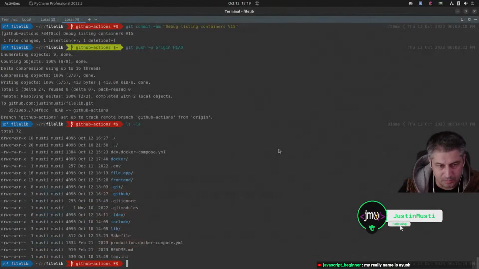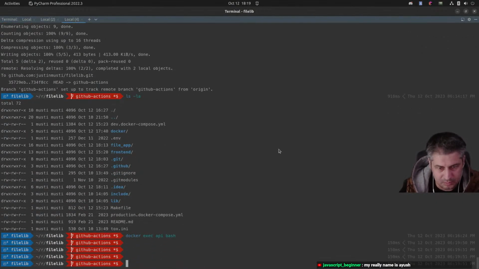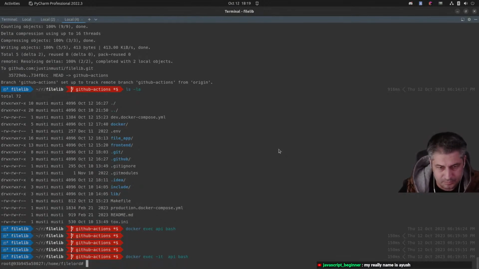All right, no problem there. So I can just say docker exec. Let's just say bash here and then go into there, to do the interactive thing.